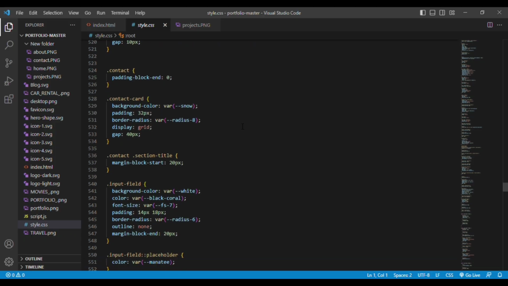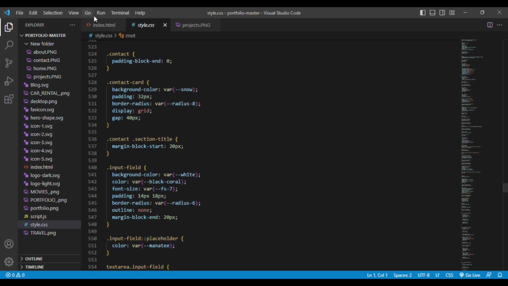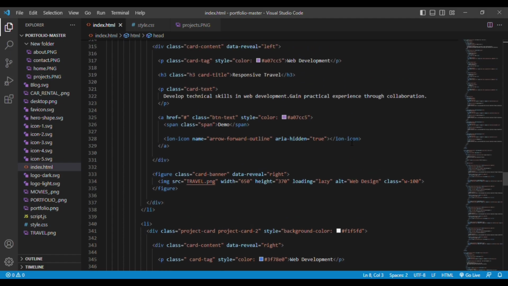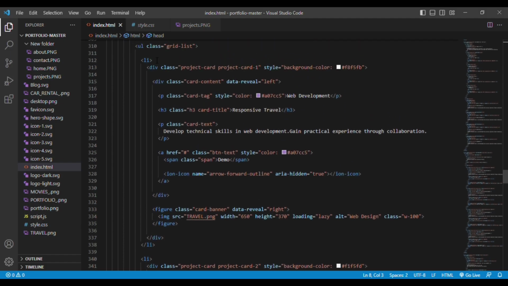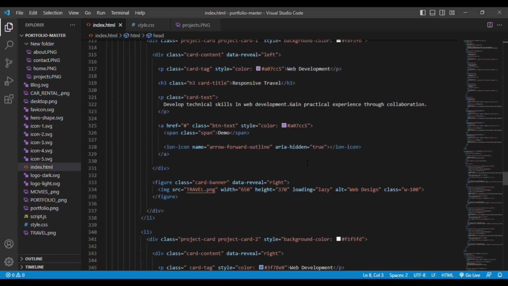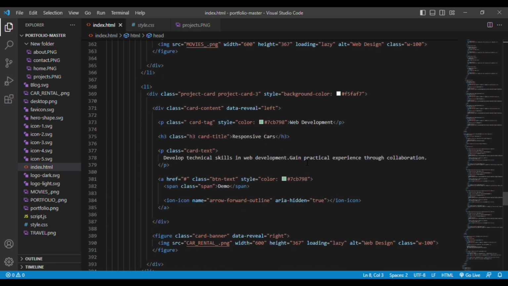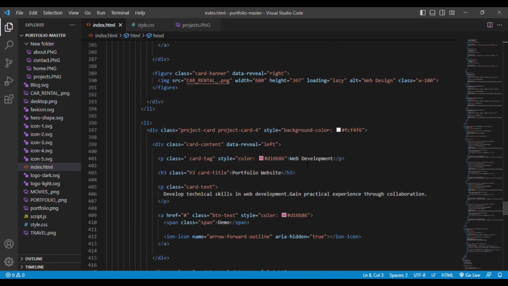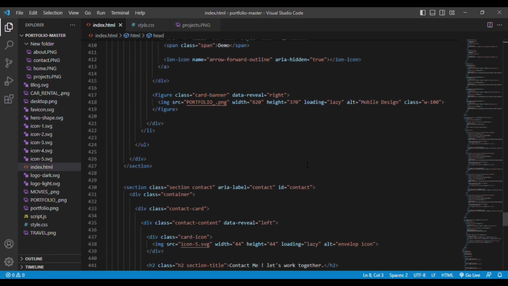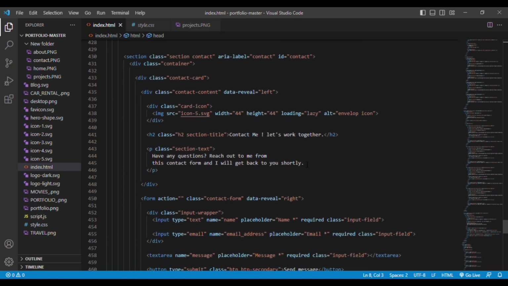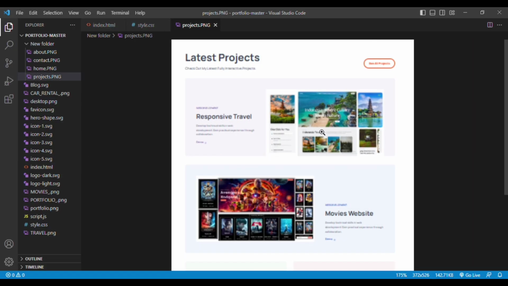Next we have the contact section. Now let's go to the same list element that we have done for the first one, project card. We are copying the code and we are changing the values 4 more times. You can see the exact one. We are just changing the data values. That's all, so that we can get the project values.